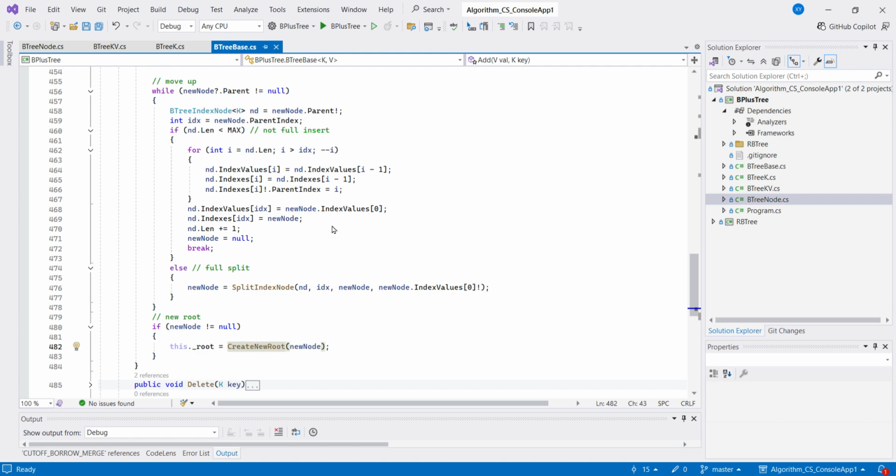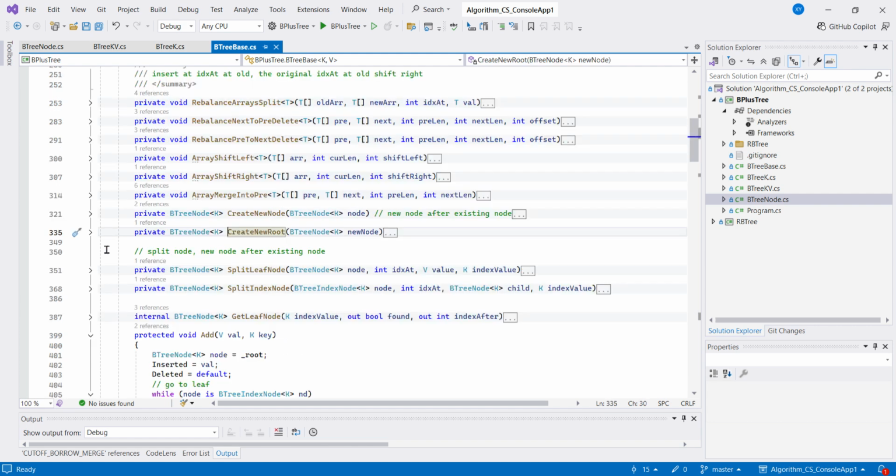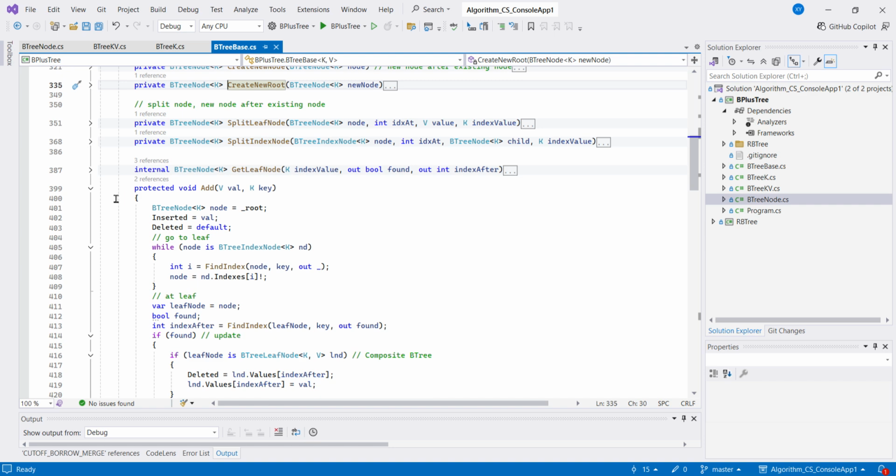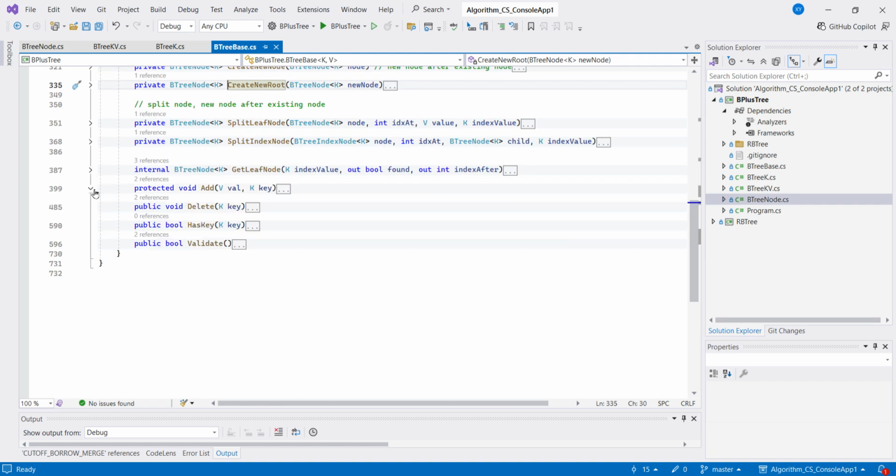Basically, as I mentioned in the previous video, you have to create a new root, and the zeroth child of the new root is the old root, and the child at index 1 is the new node. So you create a new root, and then you finish the insertion. So this is insertion, and let's go to deletion.